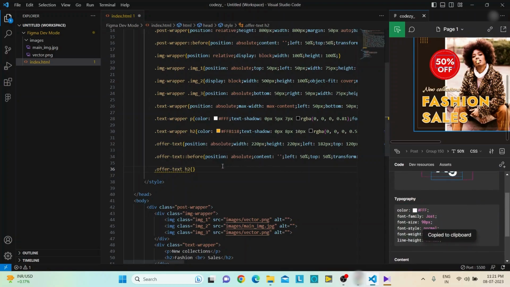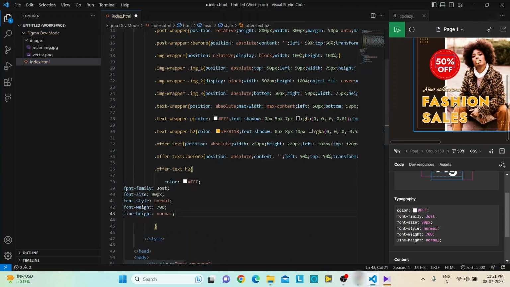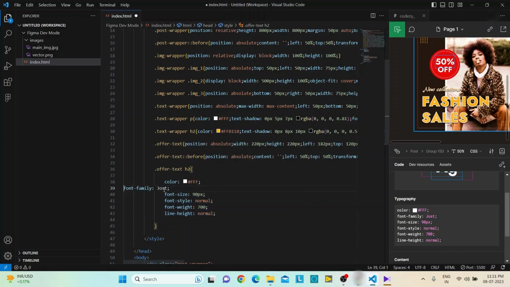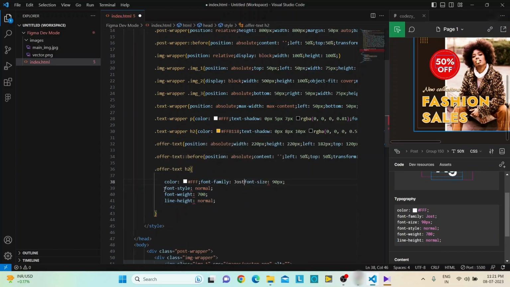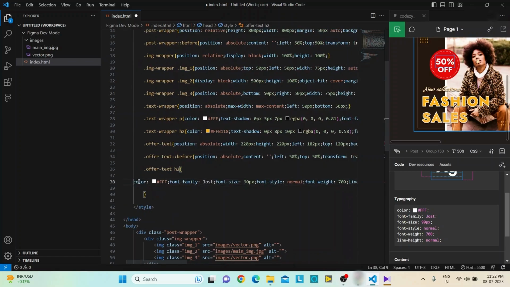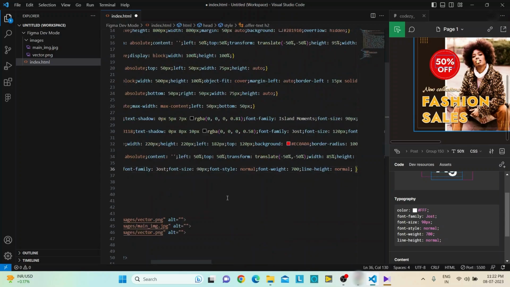Okay, let's add the properties. Let me correct the format. Okay, I've added all.